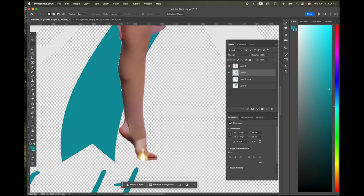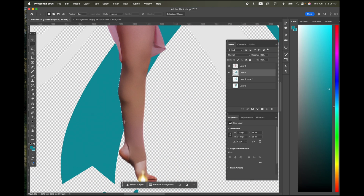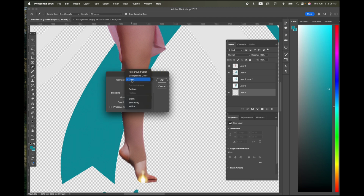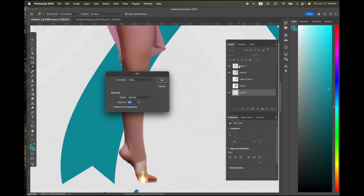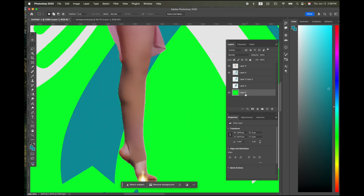Now, something else that I like doing, you see we're going to have some of this stuff going on here. We'll be able to easily fix that. But one of the tools I use for this is just adding another layer, dragging it to the bottom, and then I'm going to hit Shift Delete, and then make sure I pick a color like this green that contrasts everything. And then I'll hit OK. Just make sure you're not on this. Now I'll come back up to this layer here.